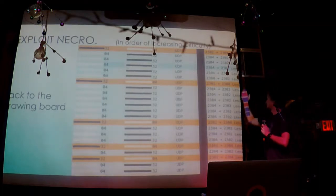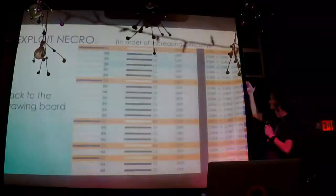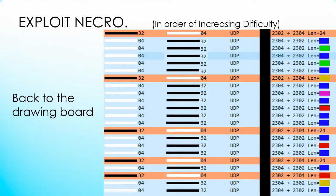there's a whole bunch of colors here. I'm going to have to use my hand for this because this just barely doesn't go the length. Everything is redacted out in this, but there's a lot of colors on the far end of the length field here. All you need to know is that everything that is the same color is the same length. There's a whole bunch of length 24 stuff. I'm almost entirely certain that these are the acknowledgement packets being sent either client to server or server to client. But there's a lot of other stuff.